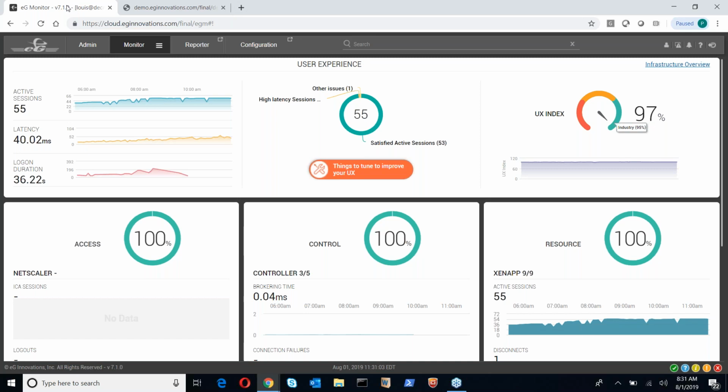But if your focus is user experience, whether it's Citrix Cloud or on-premise Citrix users or virtual desktop users, I would like to have an easy version of the software that provides the user experience very quickly, and this is key. This is an easy version of our EG where it minimizes a lot of the things you have to do on the infrastructure to get the monitoring up and running. You don't need a management console, you don't need a database, so a lot of that is completely taken care of with this SaaS offering.